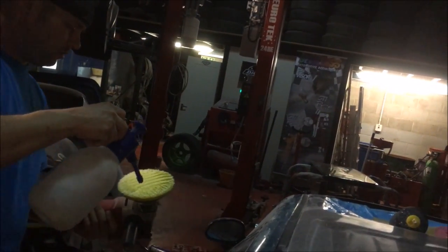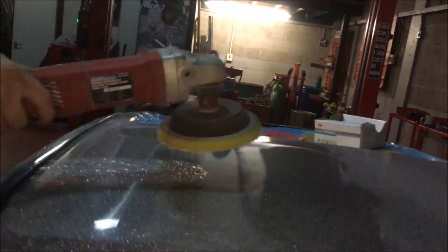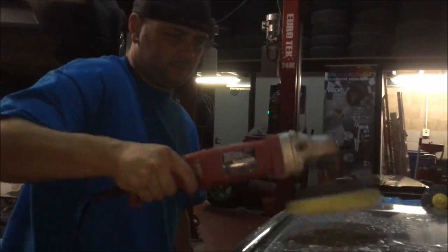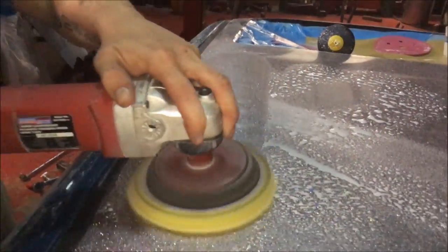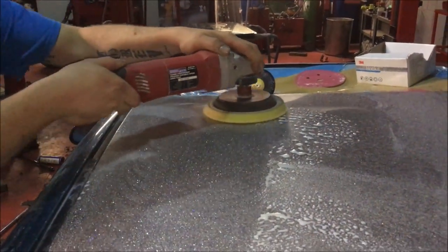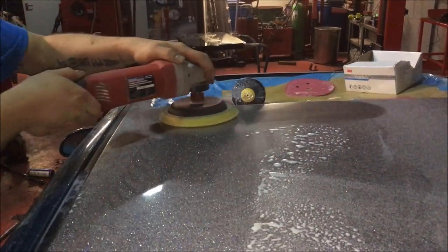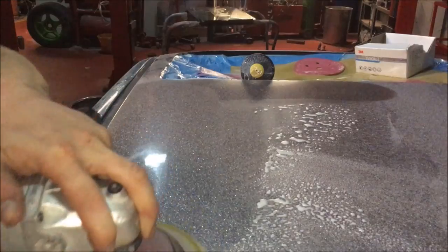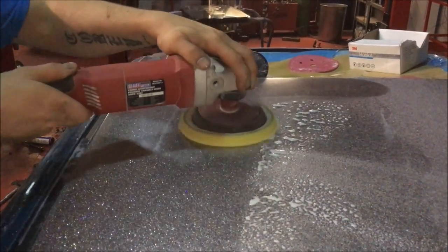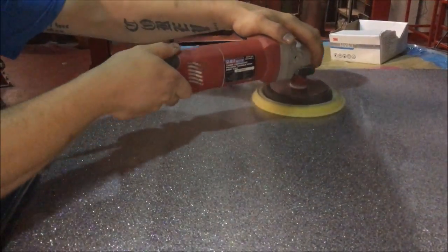Then we get our pressure bottle, because we've got loads of compound on here, which all needs cleaning off. So we hit it with a dab, hit it with a dab, hit it with a dab. Now we just rinse out the pad, dab it on the bottom, and get that compound out of the pad, basically cleaning it as we go. That's the one for getting really dry compound off. If you wash it like this, when you go to wipe it down it comes off much easier.